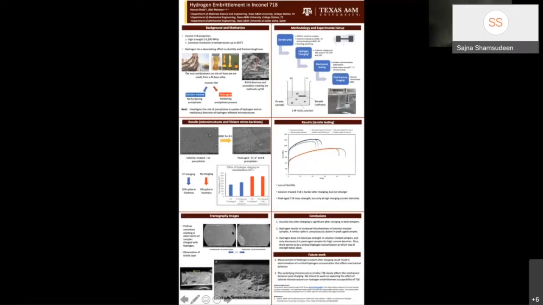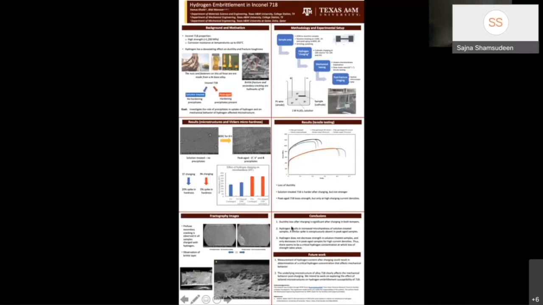Subsequent to this tensile testing, we take some fractograph images. The face of the sample that was charged with hydrogen shows profuse secondary cracking. These secondary cracks, which did not propagate to failure, are absent in the uncharged samples. Looking at the cross section now, we see a very brittle layer close to the edge of the sample, whereas the interior of the sample has ductile dimple features. This shows that the brittleness is an effect of hydrogen, which bubbles at the surface and diffuses in, causing brittleness in regions close to the edge of the sample.